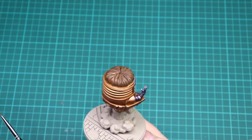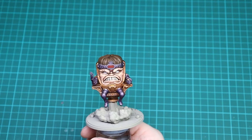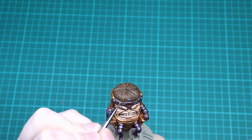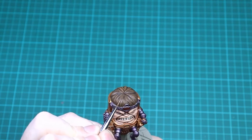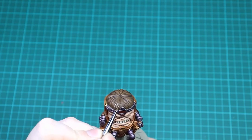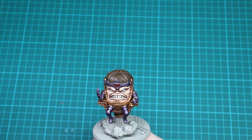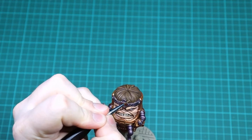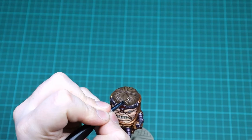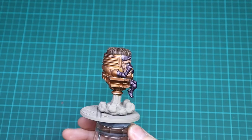With the German Camo Dark Brown done and the Agrax wash dried, you can see it's all settled nicely in all the recesses. Now we just need a little highlight on all the raised parts of the hair — we're going to be using Bane Blade Brown. Just go in nicely, thin, all the way down picking out all the strands. You could use a dry brush to speed it up if you want. If you mess up anywhere just tidy up with some German Camo Brown, then go around highlighting all the edges.